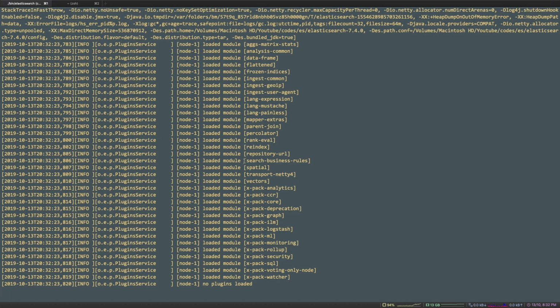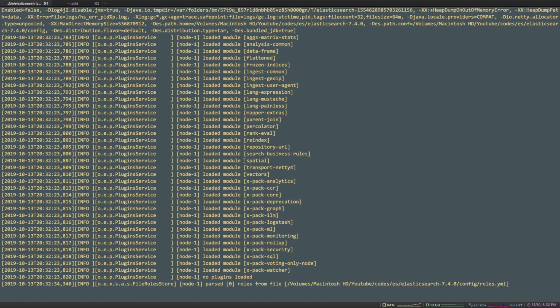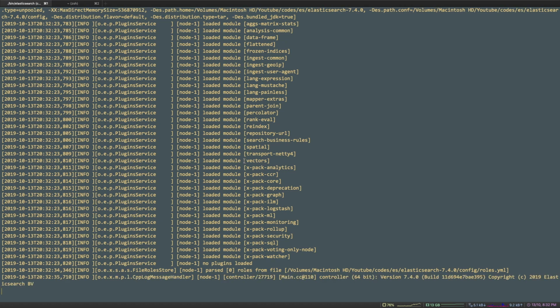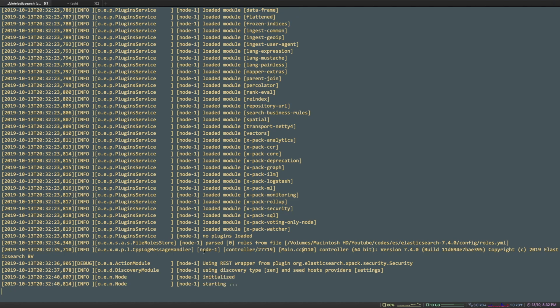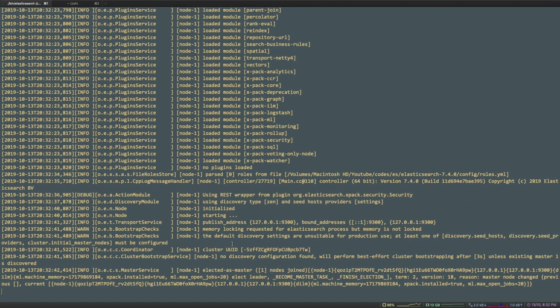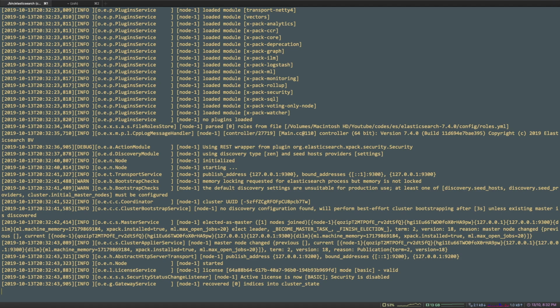Just wait a few moments for the cluster to start. We are not using any plugins right now, so no plugins loaded, and it's running now. Port 9200 is open, so it's public.